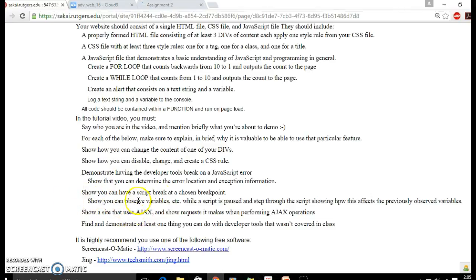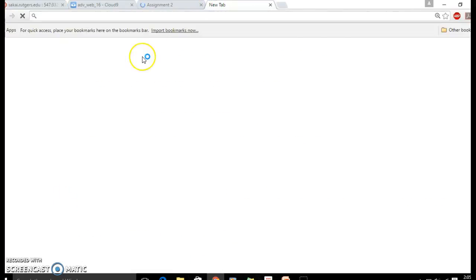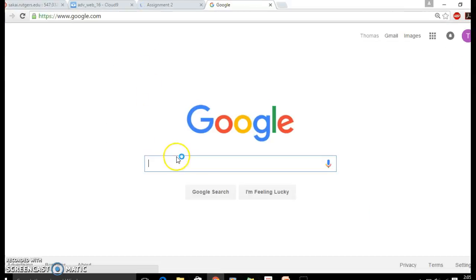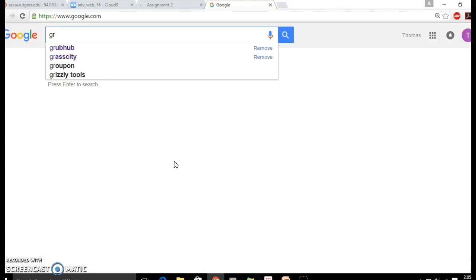Okay. And for an example of a site that uses Ajax, I guess I could just use Google. Like when you start to type in a search, just how Grubhub comes up, but the whole page doesn't have to reload.